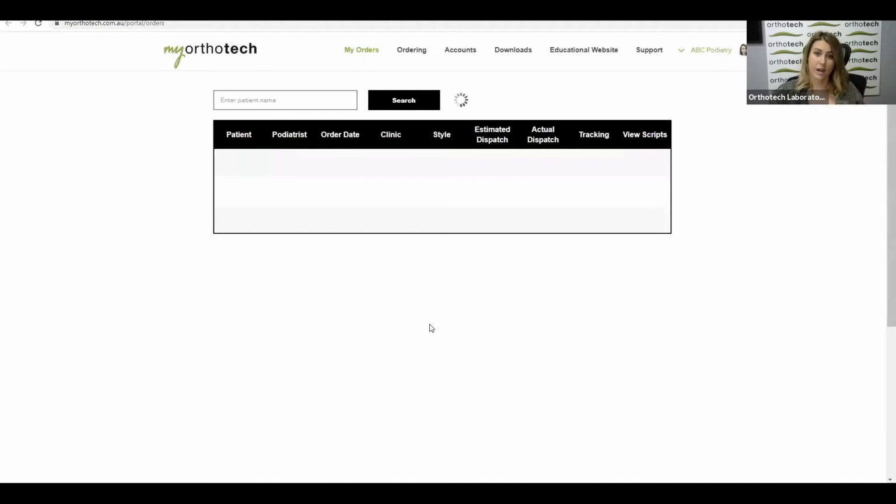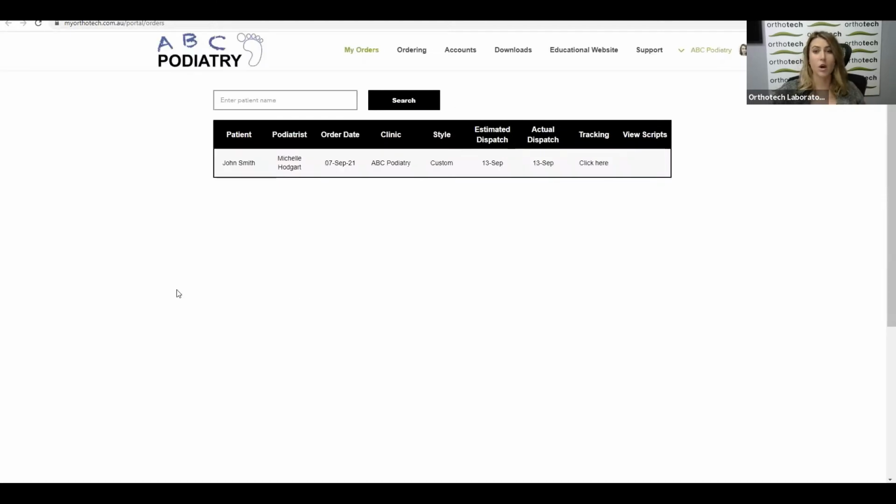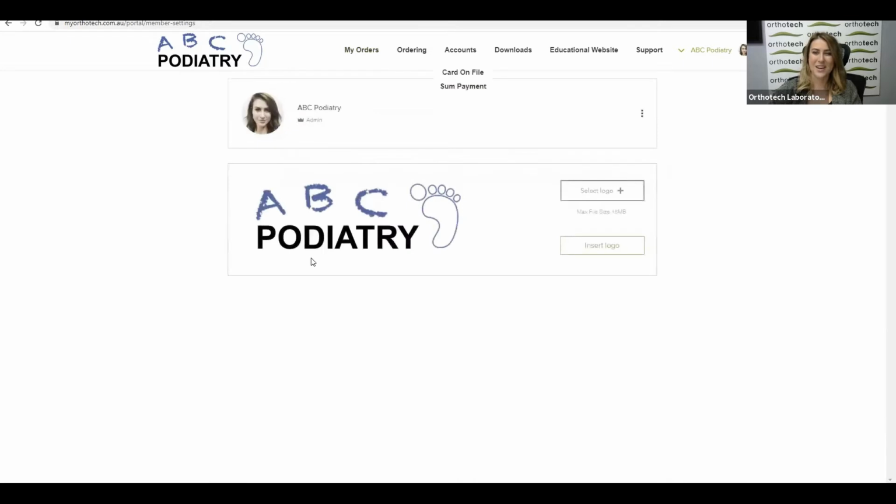So this is really good for practice managers, front of house and reception also, because it shows your orders. As I said, I've only got one as a template, but we've got our logo up here, and you can do that by going to member settings and selecting and uploading. There we go. So you can select a logo, you can put your details in here as well. You can set an admin and you can insert the logo if you'd like there. If you don't, it will just say MyAuthorCheck up there.